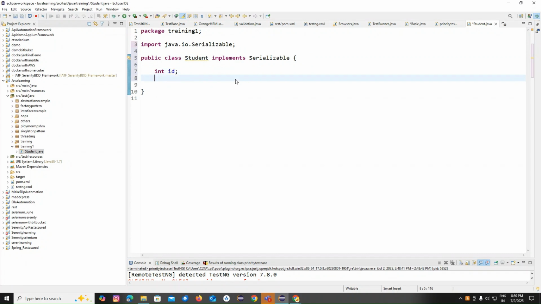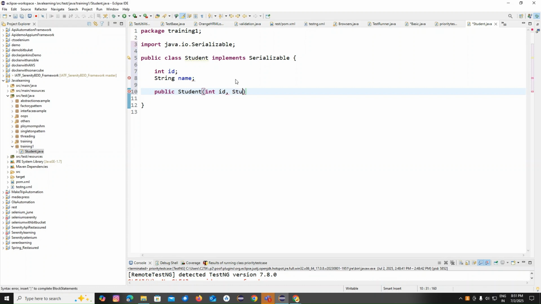Let me create two variables now: int id, and the next one is String name. Then I'm going to create a public constructor, Student, with int id and String name.